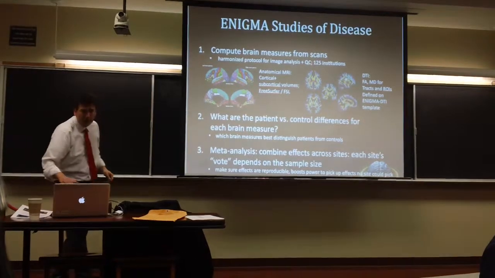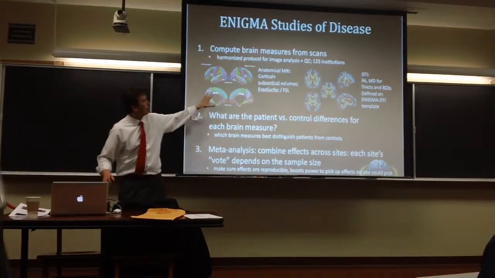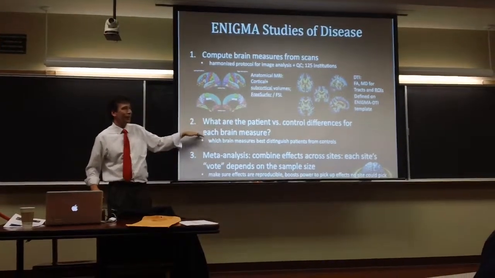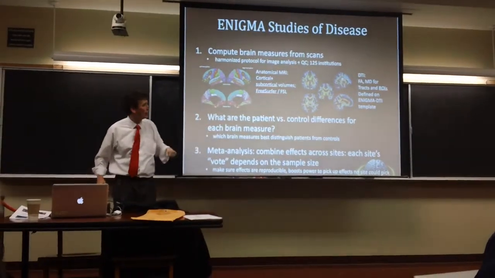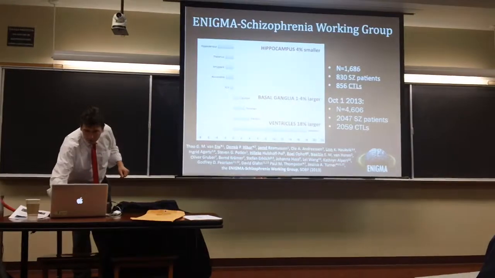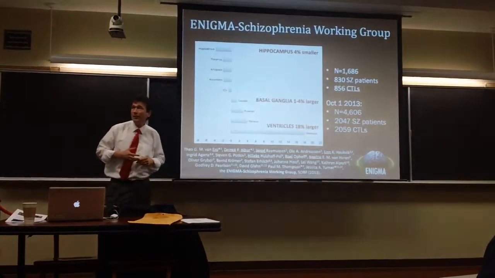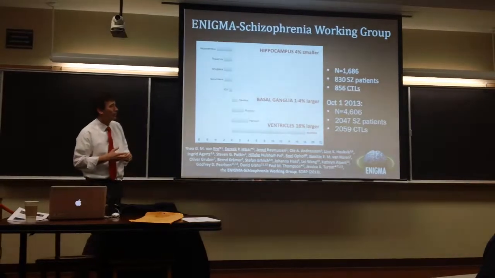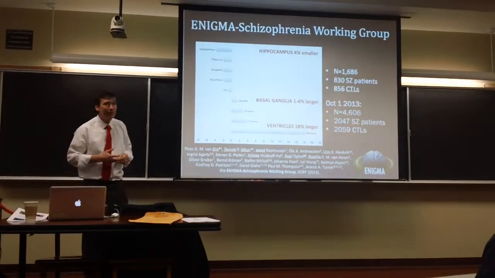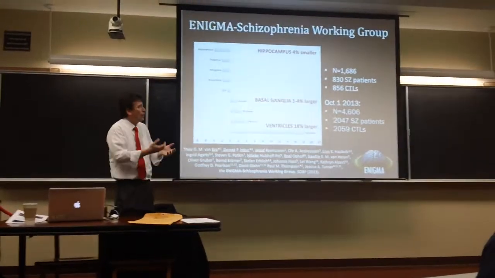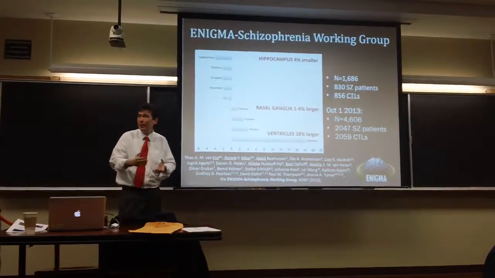So some of the studies that we talked about that ENIGMA is doing, that measure MRIs in a consistent way, can ask similar questions. What are the patient versus control differences for various things that we measure? And this can provide some answers to questions that have been a bit of a mystery for a long time. So we were publishing about 15 years ago on brain deficits in schizophrenia. You could run it again in a different cohort and not find the same brain deficits at all.